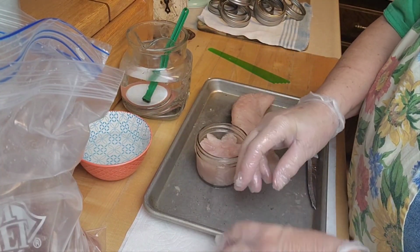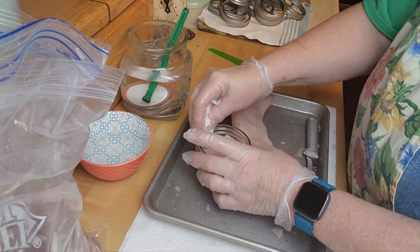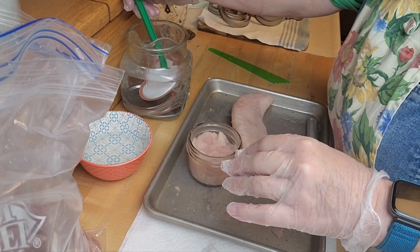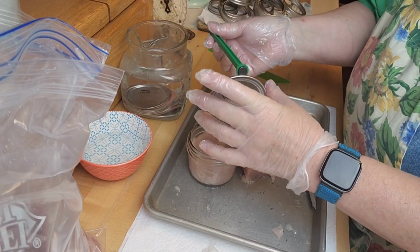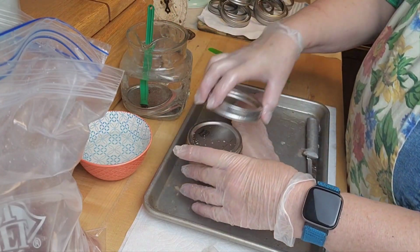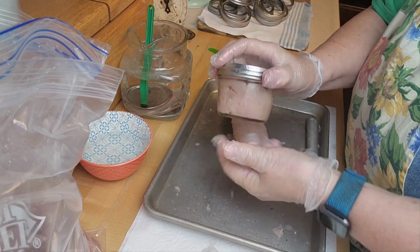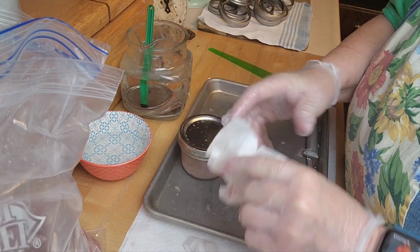This is a stinky process. Get the windows of your house open, the cats in your neighborhood will come a-running. But if you want to do this outside where you don't have the smell in the house, which I don't find it to be terrible. Oh, that leads me to another tip. One of the reasons I don't find it to be terrible is because, like having vinegar in here to wipe the oil off of the jar, put some vinegar in your pressure canner in the water, and it'll actually help with the jar staying cleaner, and it helps with the smell. So that's kind of a good idea. So you can do that.